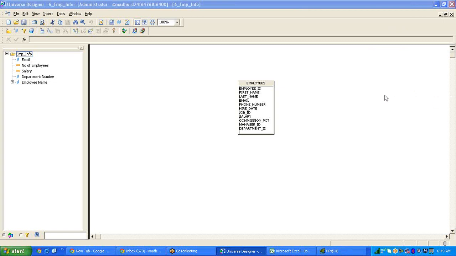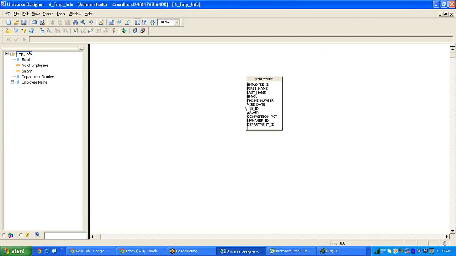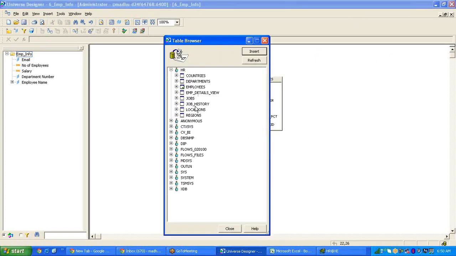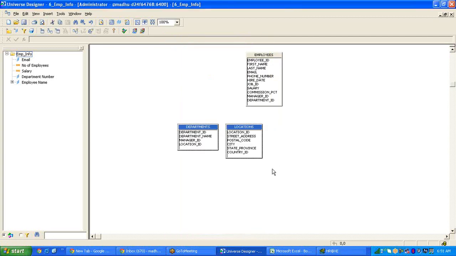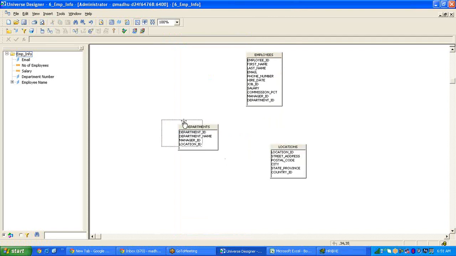The employees table does not have any city information. Does the department table have city information? No, but location ID is a common column, so we can join the departments table to the locations table.